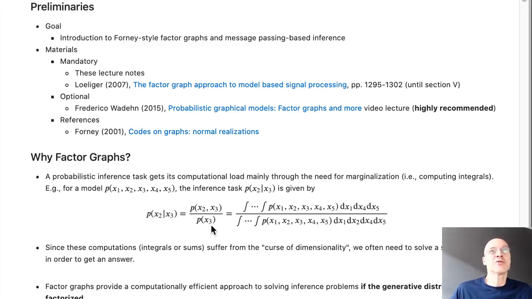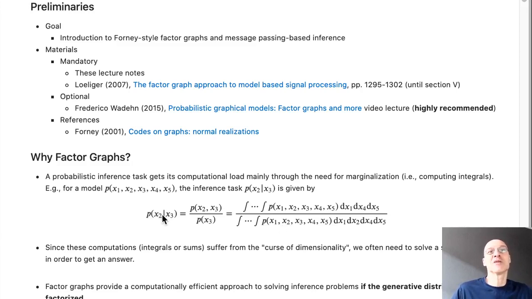And I can do the same thing for the denominator. I'm just interested here in the probability distribution over x3. So I take my joint over all variables and I integrate over x1, x2, x4, and x5. And when I do that, I get the result that I'm interested in, the probability distribution over x2, assuming that I know the value for x3. Now this kind of recipe always works, but as you can see, that can be a very high dimensional integral. And so this can be an extremely elaborate computation.